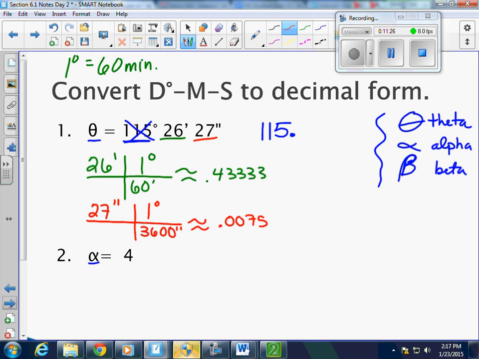What do you think I need to do with the 2 decimal portions? Add them together. So if we add these together, then that's going to be the decimal portion of our angle in decimal form. I think it's 0.4408-ish, around there, okay? When it's going to be in decimal form, they want you to go out pretty far. It's usually 3 or 4 decimal places that they're going to want you to go out to. So don't round too soon. Don't round that to just a single digit.